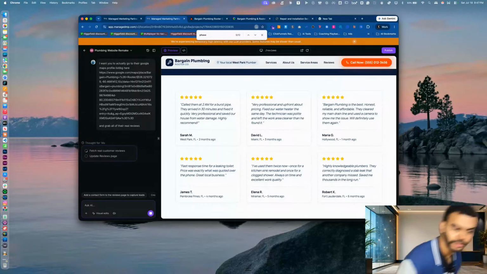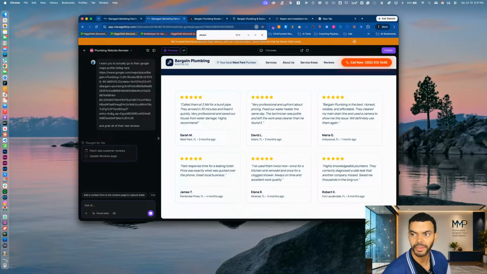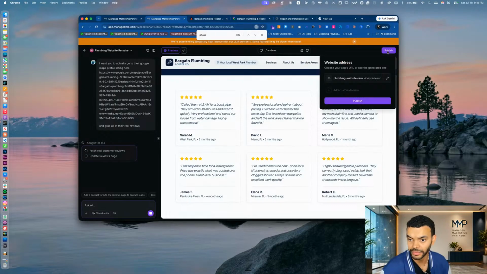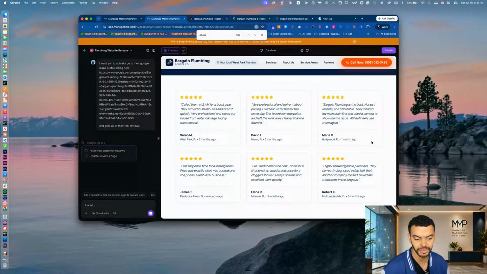All right, and once it does that, guys, we'll be able to finish up whatever you need to do, and then you'll be able to go here and click on publish, and we can publish the website for a live website. But right now we're in an implementation phase, going back and forth, and we'll be able to finish up everything once we're happy with it, and you'll be able to publish everything.